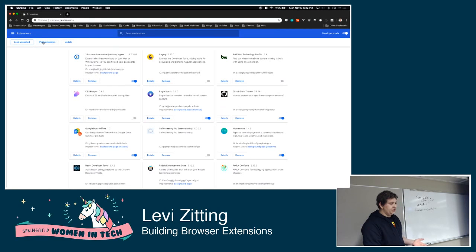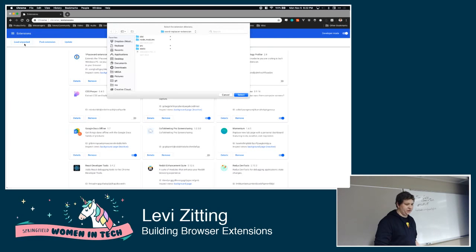There's also this option here for packing an extension. Whenever we're ready to actually upload the extension to the Chrome Web Store or whatever browser store we're trying to distribute our extension on, we would pack our extension, which essentially just zips up all the files into a single file, and then signs it with a cryptographic key that we'll need to hang on to, so that only we can push updates to our extension later. But for now, we'll just load our unpacked extension, which is just going to be all the source files.